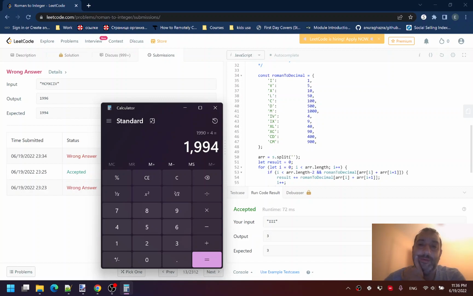So array length minus 2. 0, 1, 2, 3, 4, 5, 6. Wait, 1, 2, 3, 4, 5, 6, 7. Right, the length is 7. So when it gets to index 5, it still reads 2.